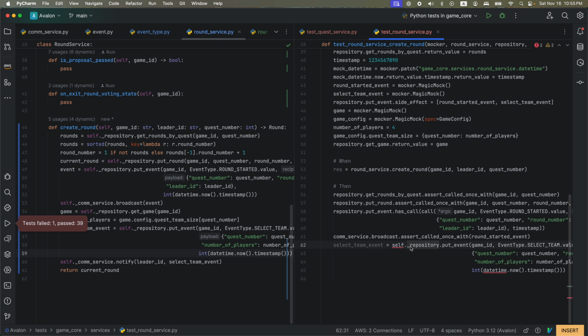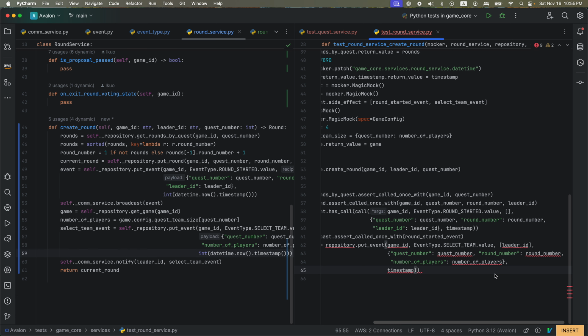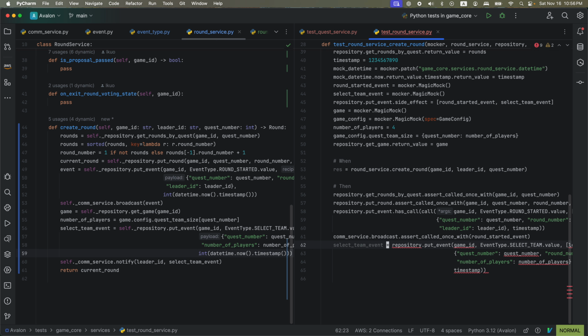So the repository is called by these, and this is a time stamp. Repository put event assert has call.